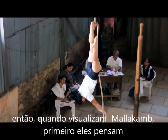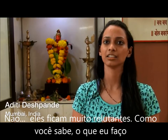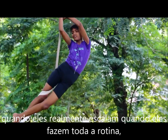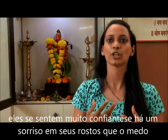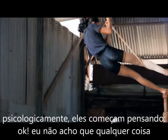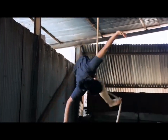More girls need to do Malakam because it gives you a different level of confidence. When they see Malakam first, they think no — they become very reluctant, like, 'I don't think I can do that.' But at the end of the session, when they actually climb up and do the entire routine, they feel so much more confident, there's a smile on their face. That fear automatically turns into confidence. Psychologically, they start thinking, 'Okay, I don't think anything is difficult for me anymore.'